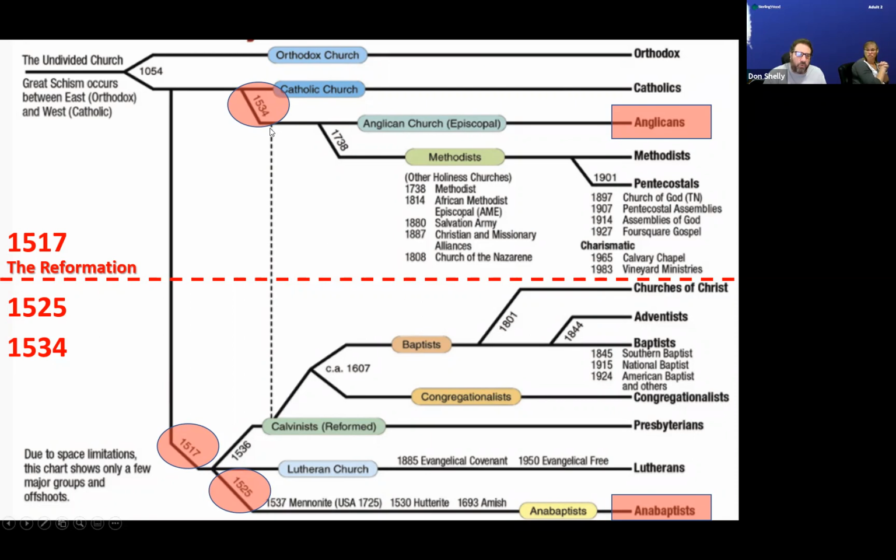Again, I've talked about the importance of this dotted line here, because that Scottish Reformation and the tradition that's going on with that will feed its way back into England and have an influence on the Anglican Church as time moves forward. And that's what's going to lead to probably the next break we'll talk about, after we look at the Lutheran branch here, which is that 1607 break.